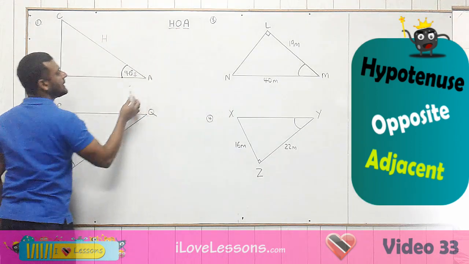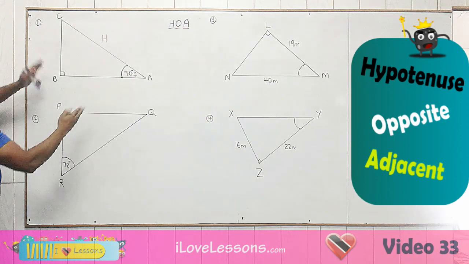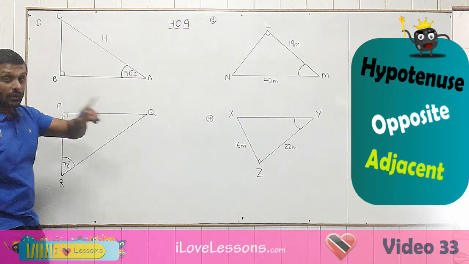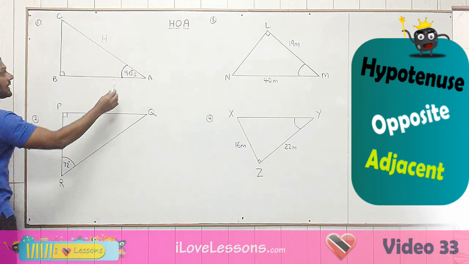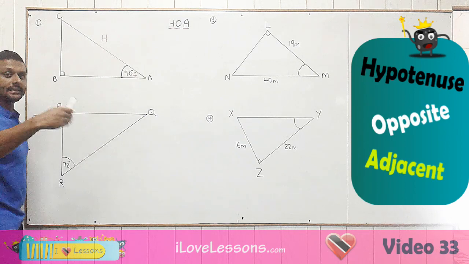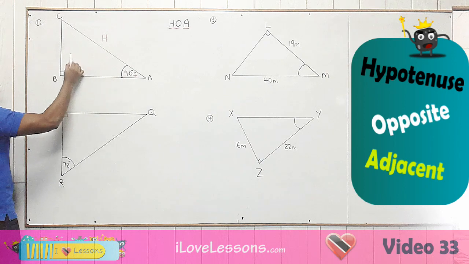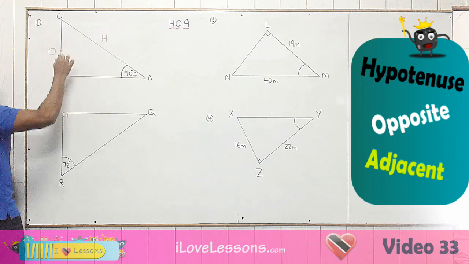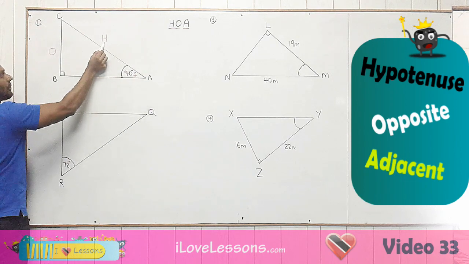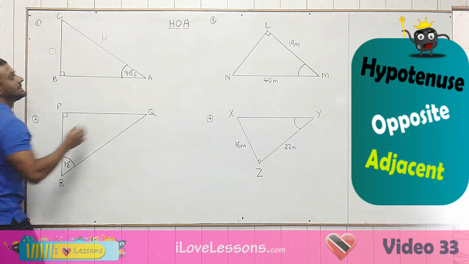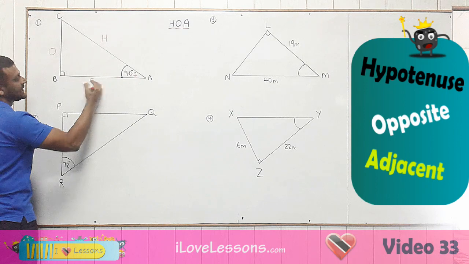Now for the opposite. If I'm standing here, I already identified the hypotenuse. That means there are 2 sides remaining. One of these 2 sides has to be the opposite, and one of the 2 sides has to be the adjacent. The opposite is always the second easiest to pinpoint. If I'm standing here, this side is my opposite side. Isn't this wall opposite to you? And once we figure out who is the hypotenuse and who is the opposite, the remaining side of the triangle is going to be labeled your adjacent.